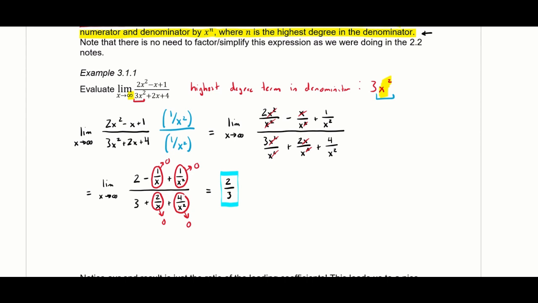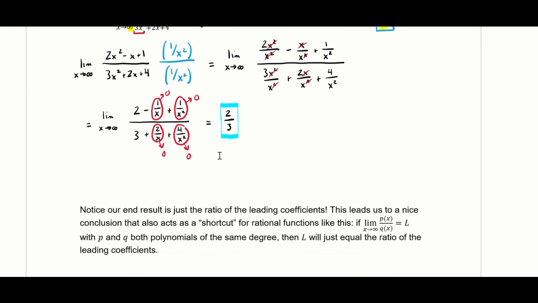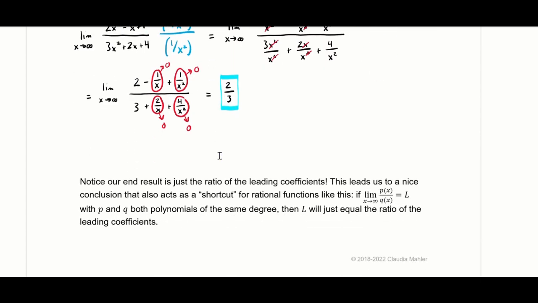So that's a nice trick that we can use with this type of expression, these rational functions. And we can actually even shorten it further. This is like a little shortcut. Our trick is above; here's an even faster way to implement it. Notice that our end result is just the ratio of those leading coefficients. In other words, it's a ratio of the coefficients of the polynomials with the largest same degree.